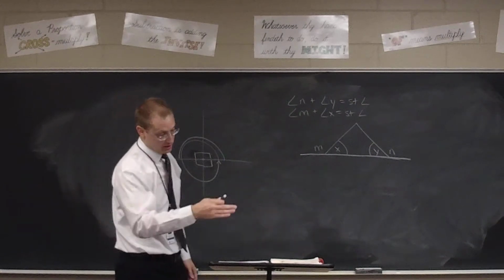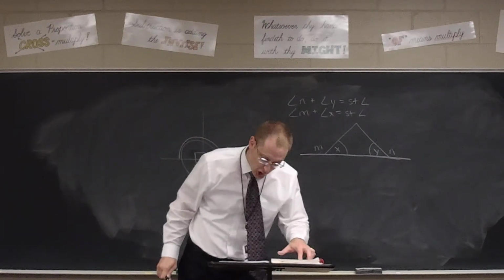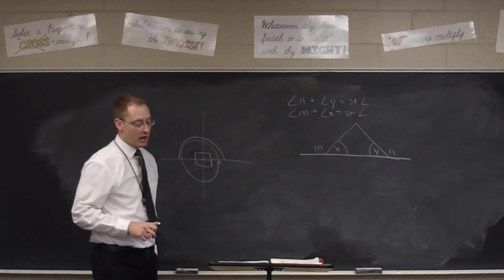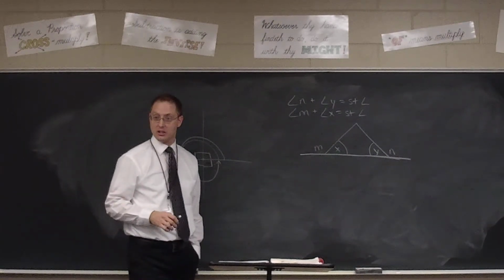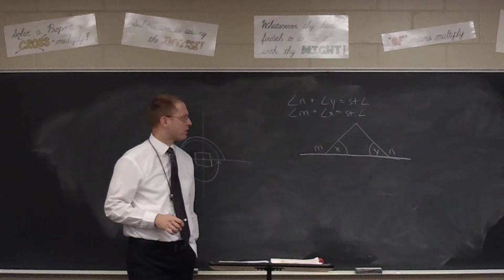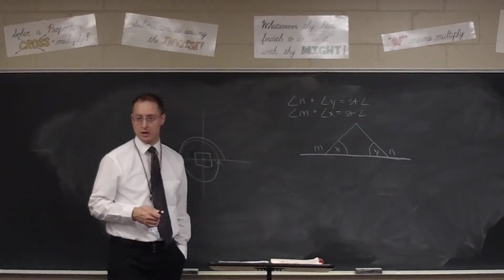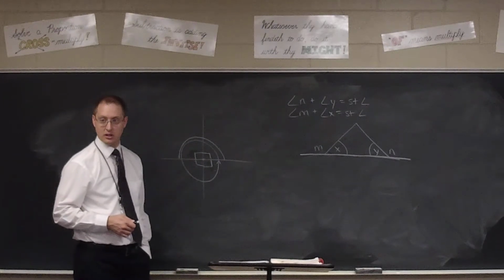But it's not an equilateral. It doesn't say it's equilateral. In fact, it really doesn't look, again, granted we can't trust our eyes, but there's nothing in there to suggest it is equilateral. But yeah, we proved it, didn't we? We proved that they're equal, because if y and x are equal, then n and m are equal. That's what we're about to prove. So didn't we just prove it?